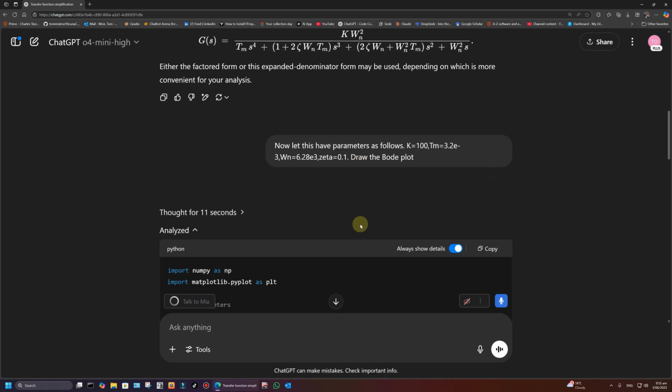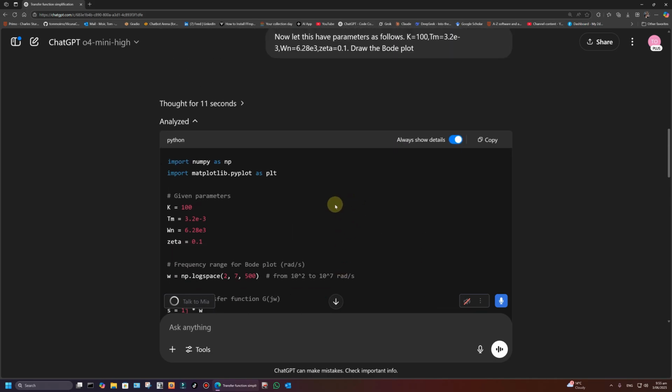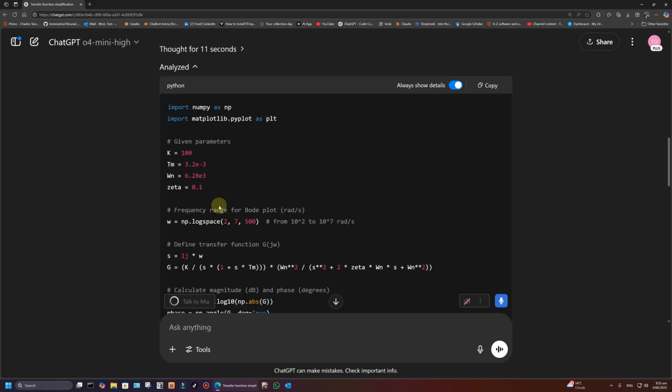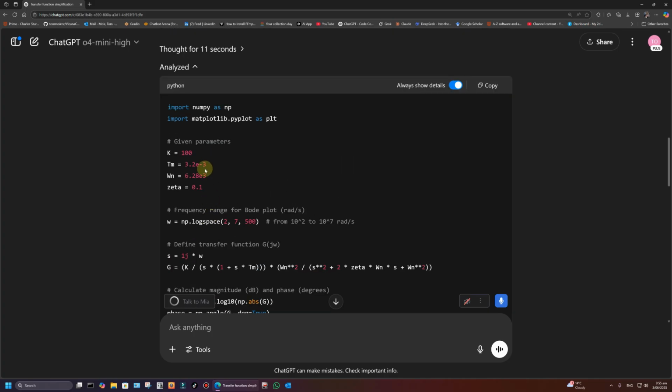Now, although I'm not doing this in real time, I should have done really, it does this little program. Now I could take that program and run it myself in some Python environment, but I don't have to, because it's doing it itself. This is using matplotlib, so it's importing that as a library. NumPy is the number library that Python uses.